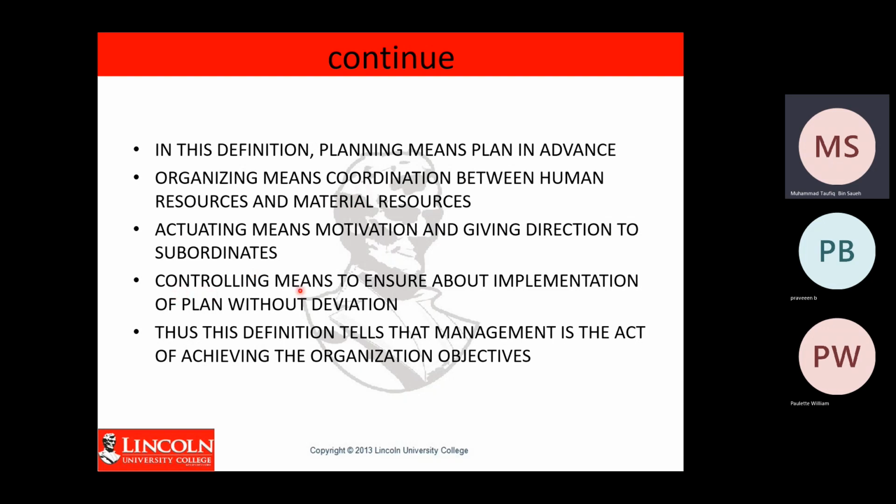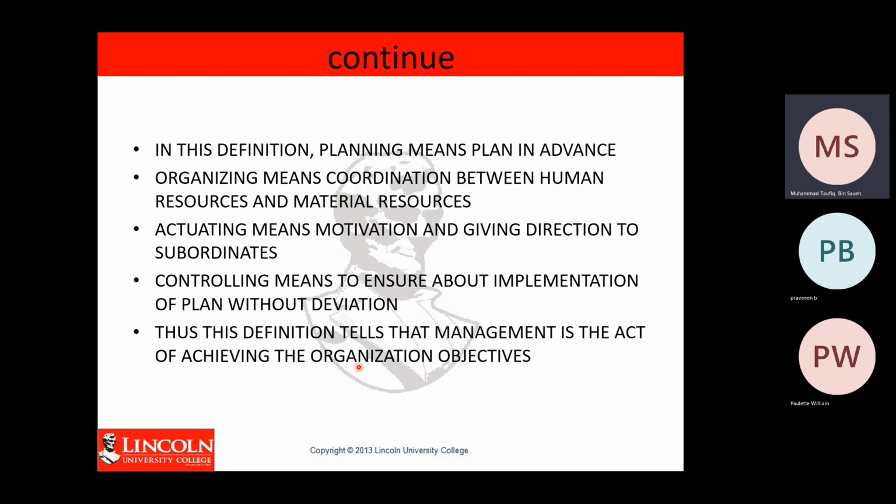And then lastly, controlling means to ensure implementation of the plan without deviation. This is the last function in management, where you have to control, you have to monitor, and also you must be able to solve any problem that will arise when the activity is going on. So as a manager, you must be able to control the activities in your company.